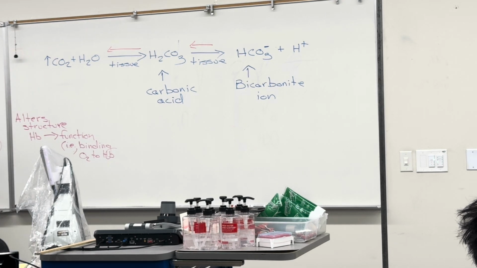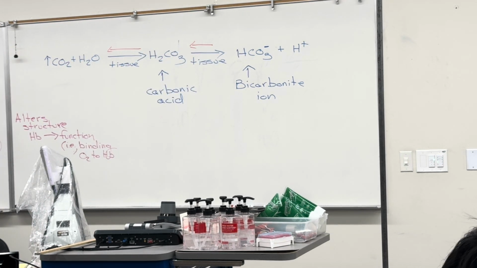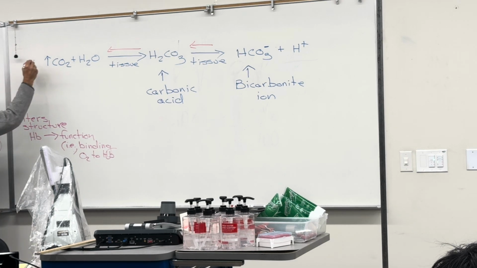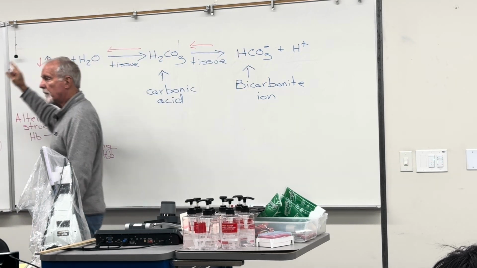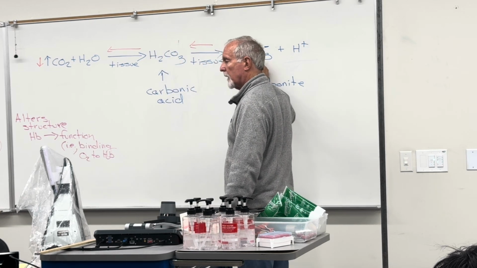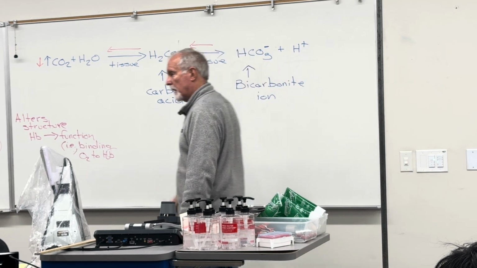And where we have the red arrows, how are we going to get this reaction to be driven to the left? How do we drive that reaction to the left? And that's where our gas exchanger comes in, because our gas exchanger is removing CO2 from the blood. So at the level of the lungs, we're reducing CO2, and that causes this reaction to move back to the left. If we get that reaction to reverse itself, we're going to reduce the concentration of hydrogen ions.